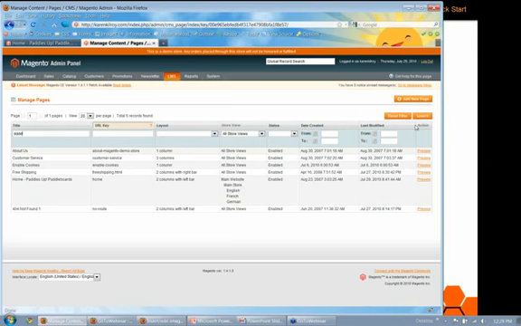Right now, we've only got 5 or 6 pages in this site, so that doesn't do much for us. But if we had 100 content management pages, we'd certainly want to use the search. You can also reset your filter. If you've searched for something, then you can hit reset filter if you want to do another search, because otherwise it'll search the subset of the results that it's already found. So let's go back to free shipping.